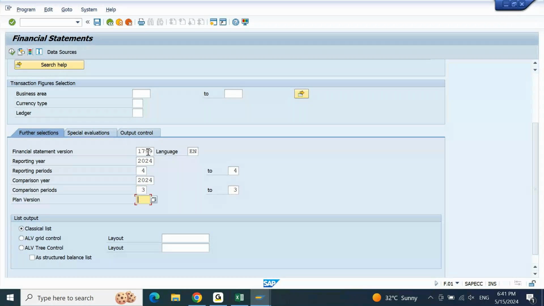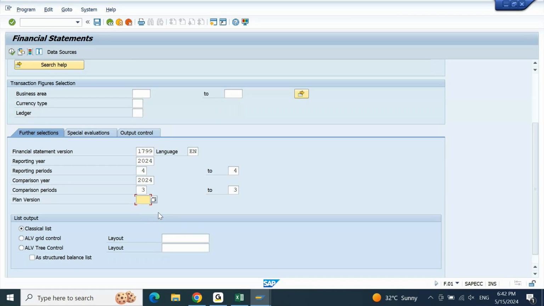When I put this, system will give you the financials with a comparison of April month and then March month. It will give you March what is the amount, April what is the amount, what is the difference between these two. Otherwise, you will not be able to see the difference. You cannot take any business decision whether your business is performing good or not good. How you will be able to take a call only when you see the comparative figure.